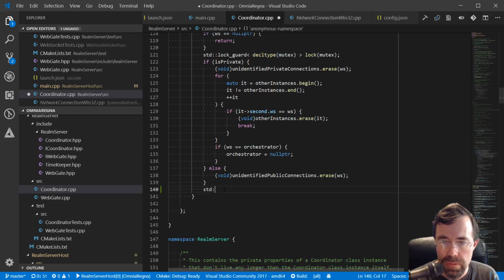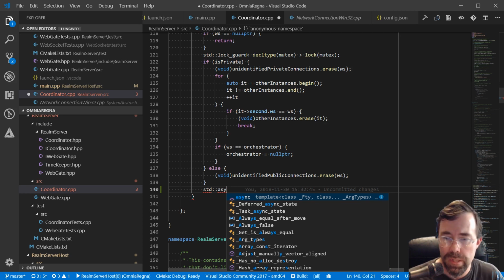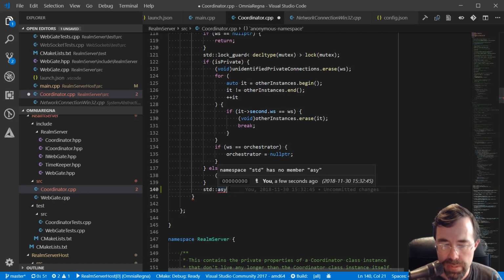So, standard async. Oh no, I was reading the other day you can't do this with async. And no, it's use async with the future. So we're okay as long as we do this. So async, or am I right? It runs it asynchronously if you launch it with deferred. Oh no, it returns a future. Yeah, we want to avoid using a future with async because it becomes synchronous if we actually wait on it, or even if we destroy it.